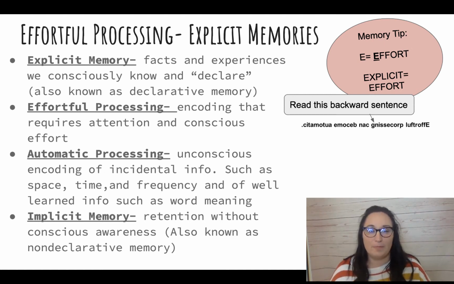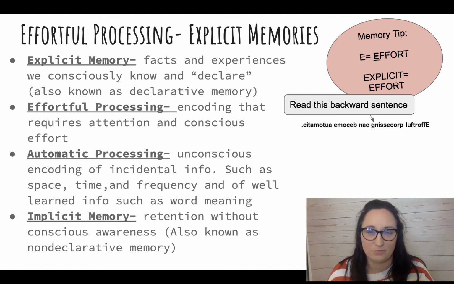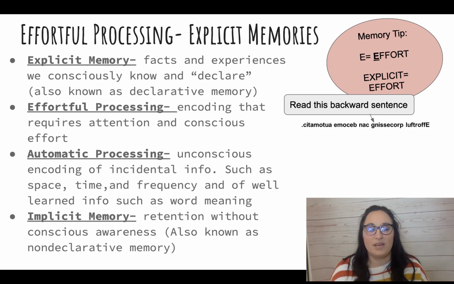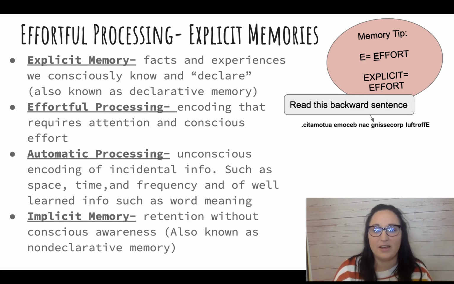So, for example, when you first started learning how to read, that was effortful processing. You were sounding out each letter and putting them together and effortfully trying to figure out what those words were. That's effortful processing. Eventually, your reading became automatic processing, meaning you didn't need to sound out each thing. You could just see that word and automatically know its meaning. So things that once were effortful can become automatic.